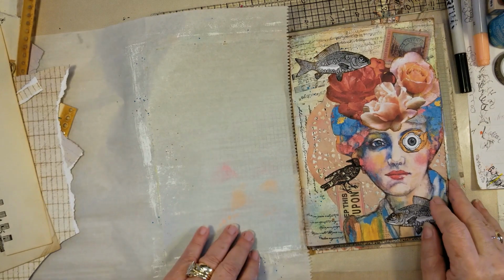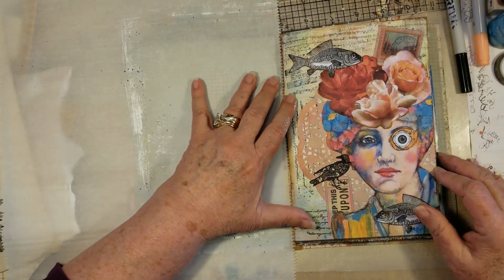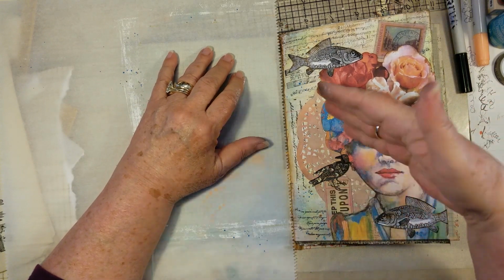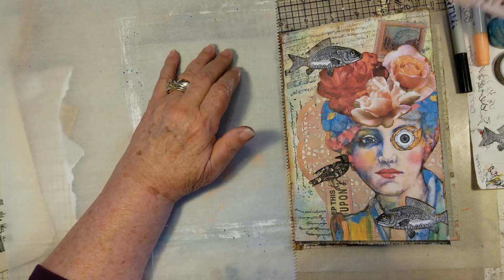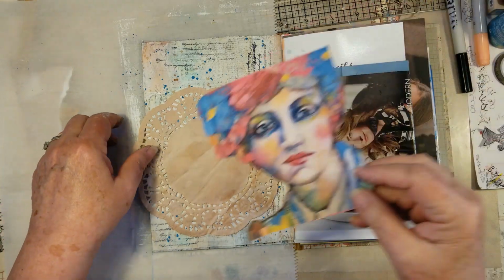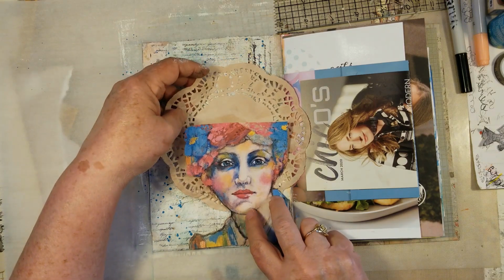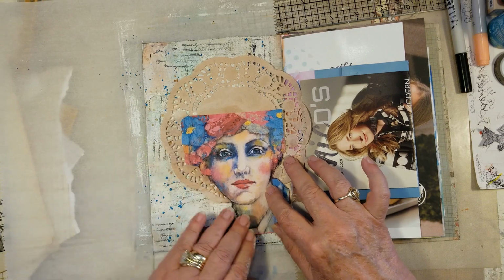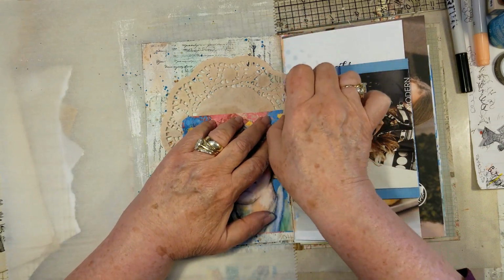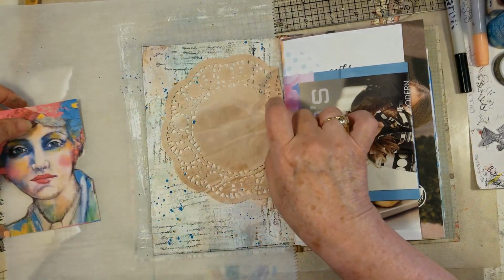And now I'm ready to start layering my collage. And you need to decide what is farthest in the background to do first. So my doily is the farthest thing in the background. And the way this is going to have to lay out, since she's over on this side of the page now, I think I'm going to have to cut my doily first, and then adhere her down.